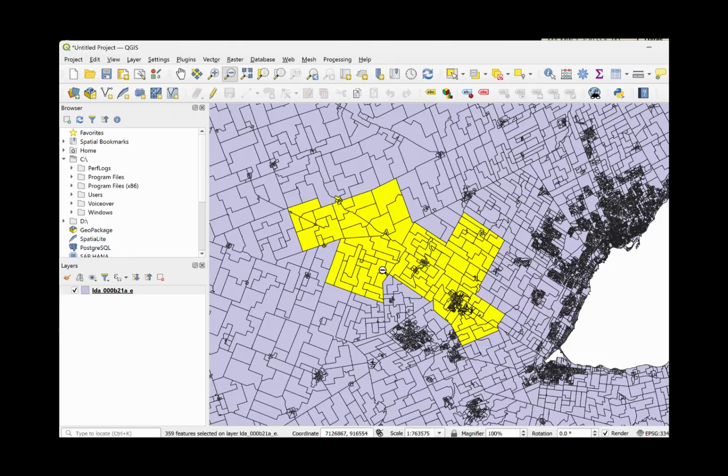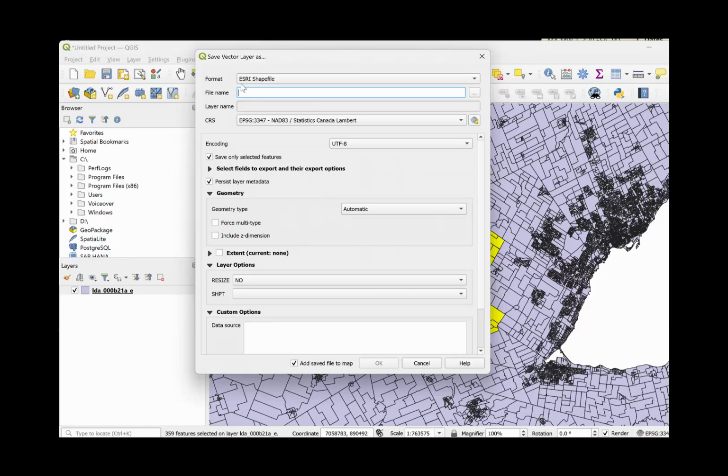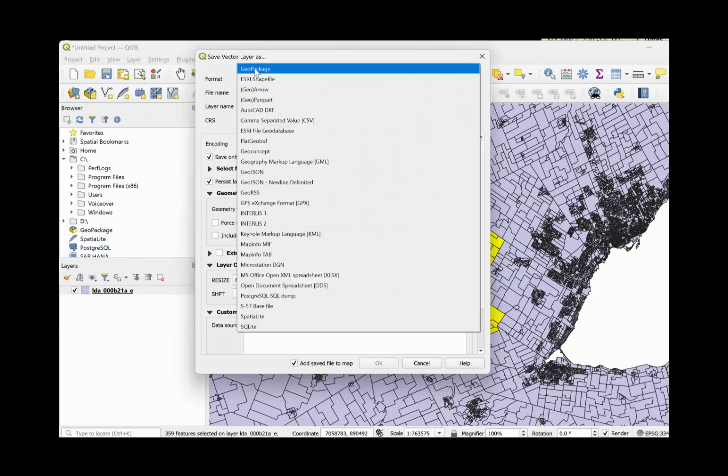The way to go about doing it is to hover your mouse on this layer, right-click, and click Export. You can see it allows you to save selected features as a new file. The format we want is still ESRI shapefile. The default might start with GeoPackage.